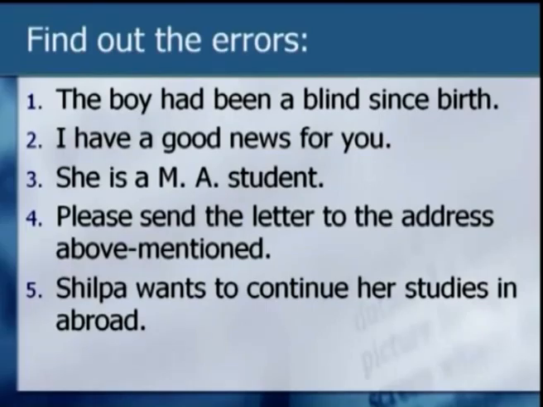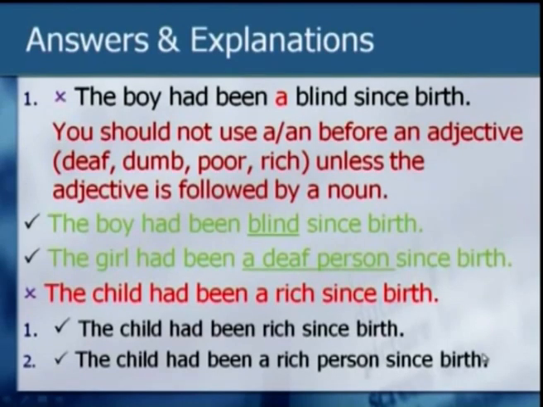Take a look at the sentences once again. Very quickly, try to identify whether there are any errors. If there are errors, what are the errors? If there are not, also think why there are not, or which word is correct and which is incorrect. Take a quick look. Then I am going to give you the answers. Let's look at the answers and explanations one by one.